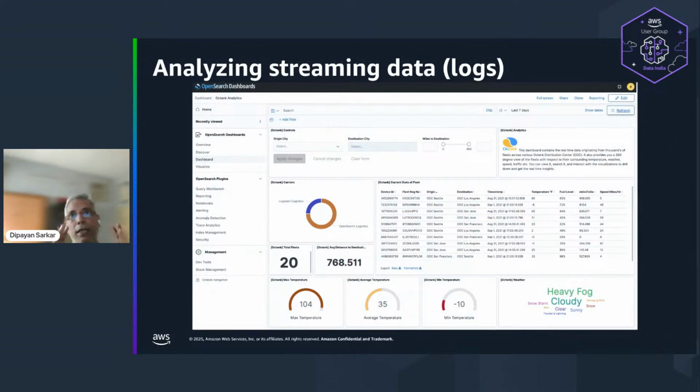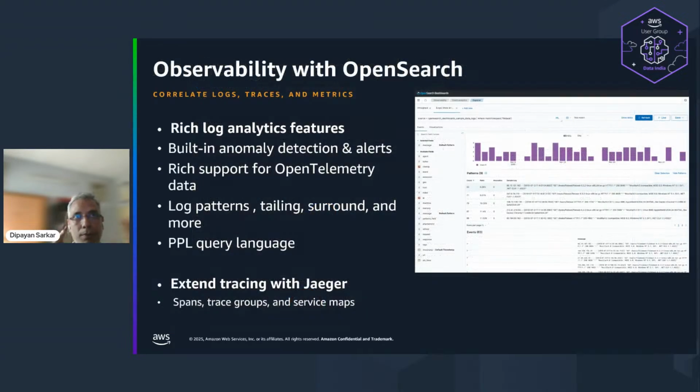Now, once you ingest the data, then you can create a dashboard, right? And it has very good capability which you can use to build this kind of dashboard to analyze your log data, right? Or build your observability data. So observability in OpenSearch is also a very useful use case, and we are seeing a lot of customers nowadays using the observability part of it.